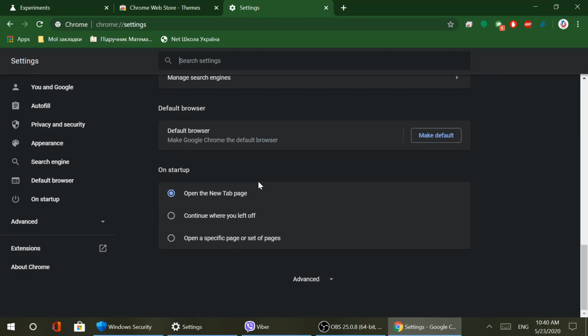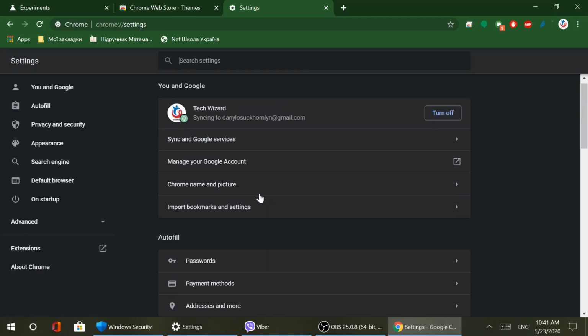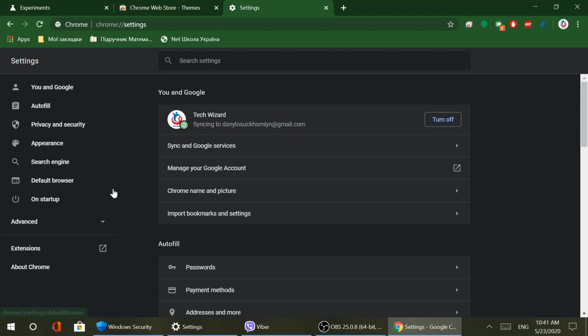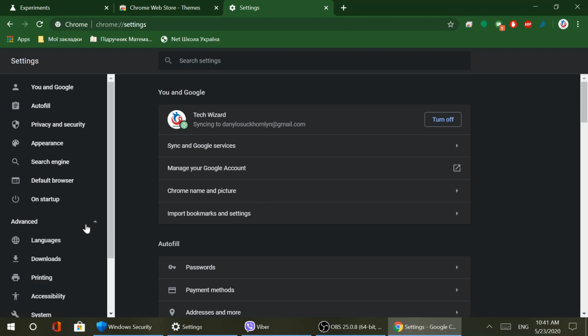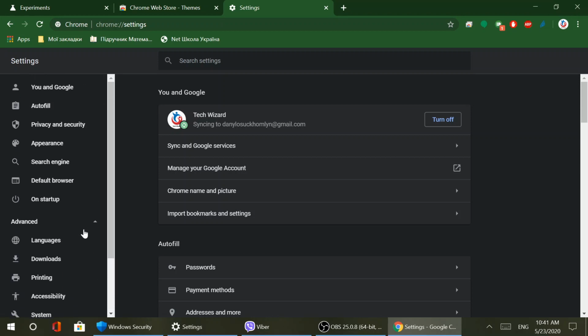Let's go to settings, and here are all the settings, and autofill. If you want to jump, you can press right here. This is your index. Now hovering my mouse over the index. So if you want to quickly jump to a particular section, you can do it as well. You can expand the index, and here is your index.